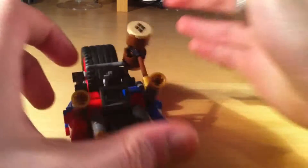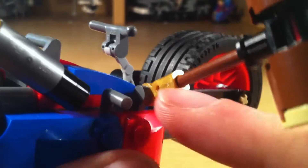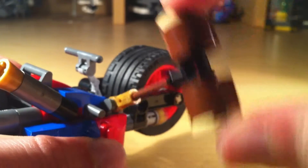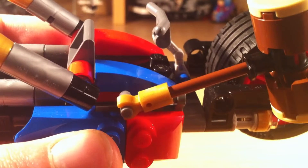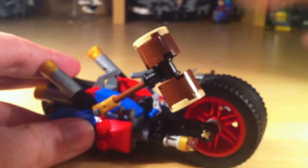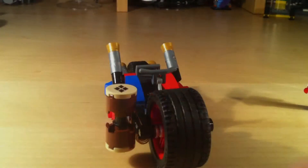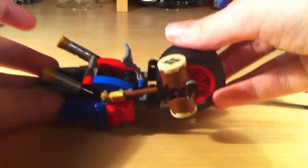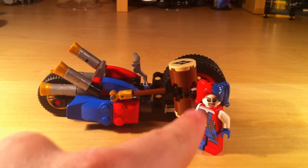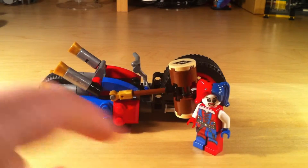There's no flick fire things, but if we turn it around we can see the movable stand for the hammer. You can either have the hammer in one section which lets you move it up and down in a side-on approach — so you can whack downwards or whack up — or there's another one on the other side which lets you go forward and backwards, so you can kind of smash forward and smash backwards. It's a nice place to store the hammer. I really like this build. It's very comical, very cartoony, and just fits with the style. I love how they've carried on the colour theme from her costume into the motorcycle design — the red and the blue. It's a really nice detail and I think it looks spectacular.